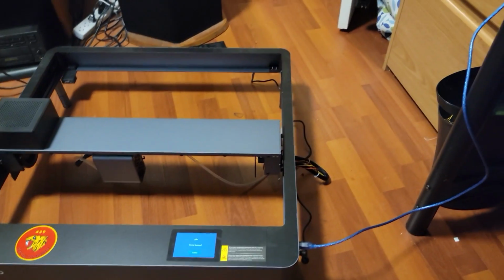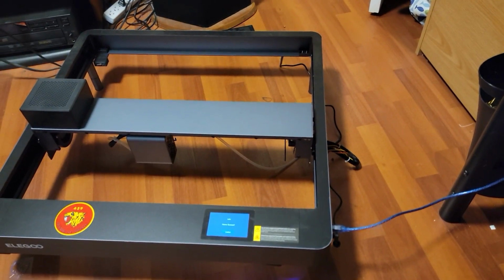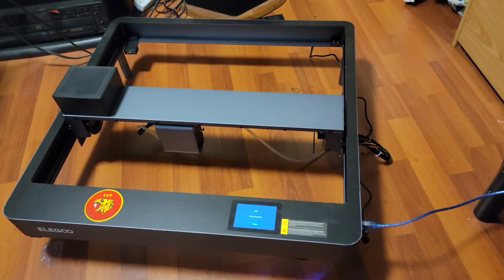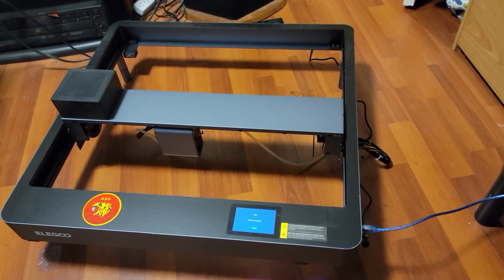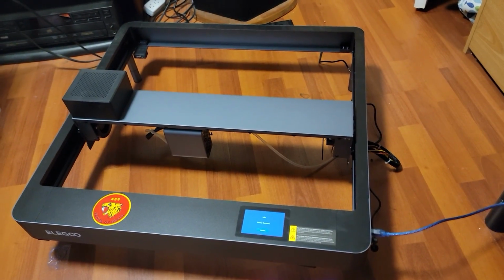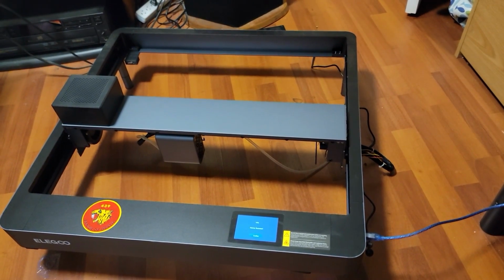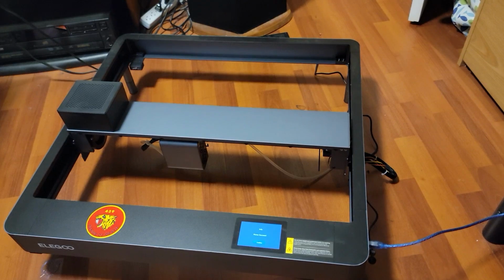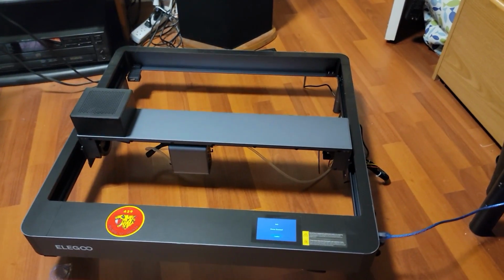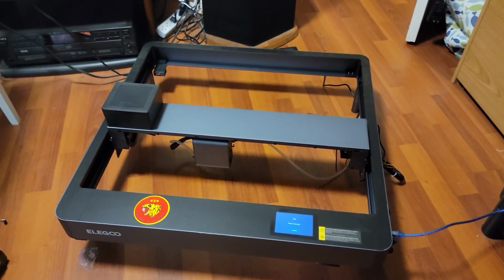I do have another project on the go, which is I've got some red dot lasers that I'm going to put on the thing so that I can calibrate it for better seeing where on the project my laser is actually going to start etching. So that's number 2. Again, I'm only a couple weeks into this thing, so it's taking some time to figure out. But thankfully, I have some 3D printing experience, so it's easy to translate through to laser engraving and cutting.